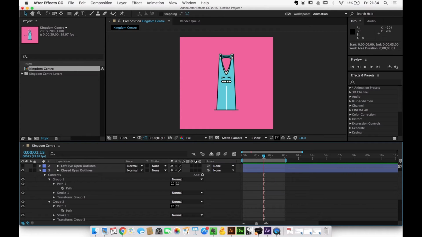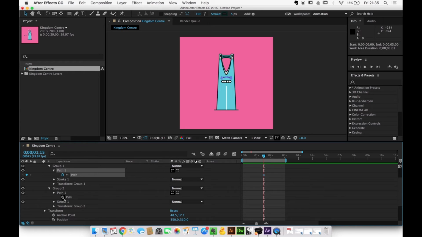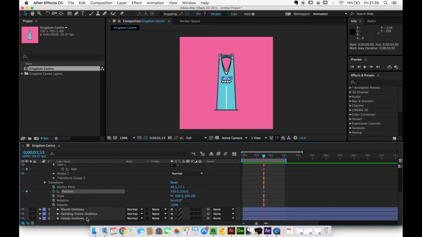And then we're going to drag this to around the midpoint where we're going to lock in this position here by selecting the keyframes on all the elements we know we're going to need to edit. So for example, the paths on these little eyes, we know we're going to be moving the position, so we're going to hit a keyframe there. And we're going to go down basically and lock in everything we know we're going to edit.